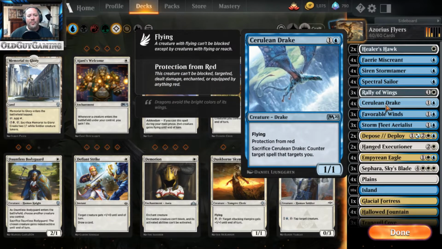Alright, Cerulean Drake. The reason why this thing is in here is because playing against Redburn sucks. It really does. And there are, unfortunately, folks out there that don't quite understand what the protection is. It's an old Magic term that they've only recently brought back in this Core 20 set. And what they don't realize is that all damage from red sources goes to 0. So they could have a 19/19 whatever in red. You can block it with your 1/1. No damage is done whatsoever. They can't target it for a spell. They can't do anything. And this becomes a huge thorn in the side of mono red players.